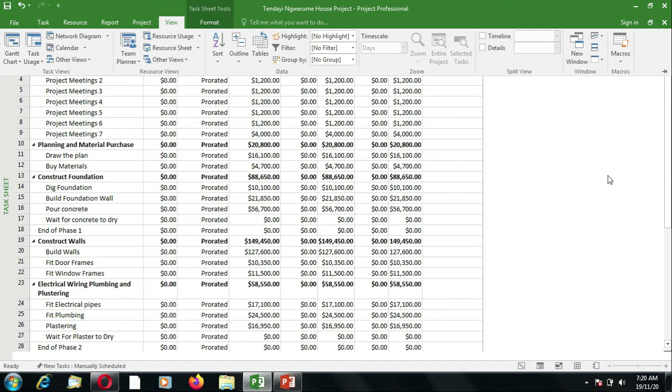So you need to be comfortable with the idea of moving between the different views, knowing that these views pivot or swing on each other. If I'm on the task view and then I go to the tables and ask for the cost table, it will give me the costs per task.